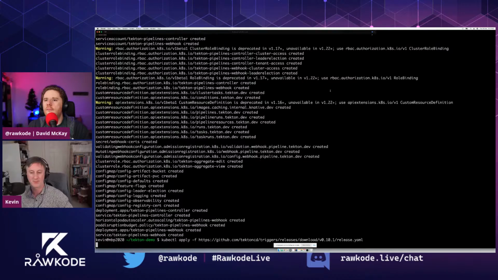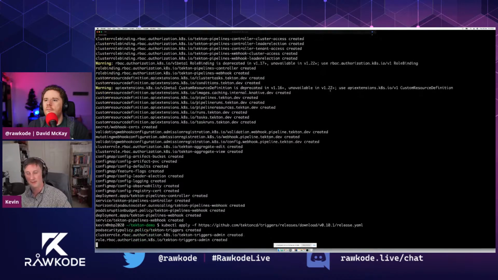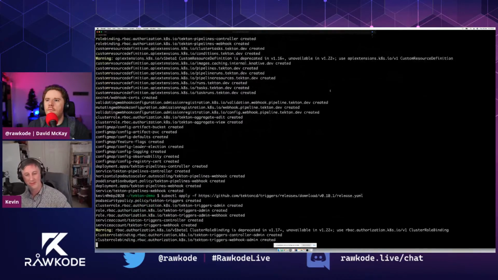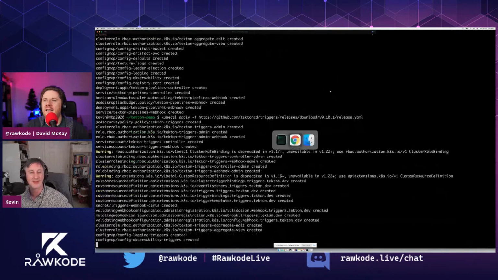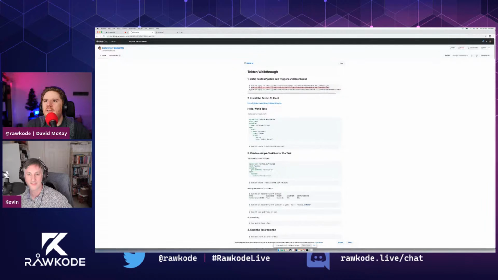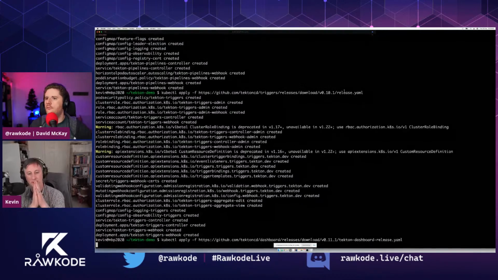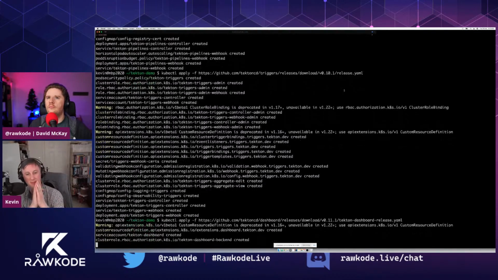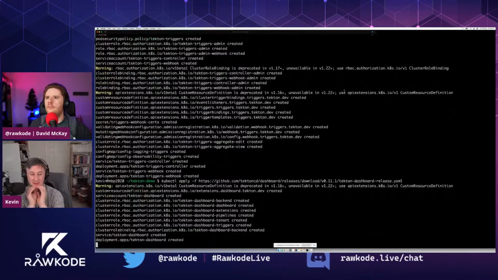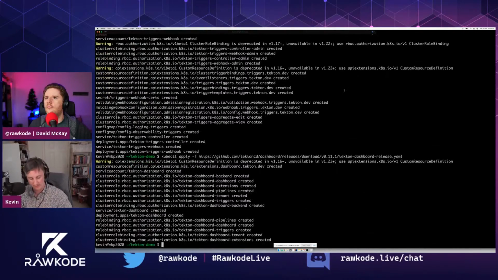So it's bringing in a couple of CRs. As you're going to see, this is pretty YAML heavy. There's not a lot of niceness in some of this. And then the very final part I'm going to grab is the dashboard. So we've got our dashboard going in. The dashboard is nice, as you can see. The UI for it looks quite tasty.